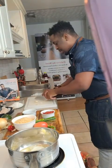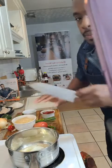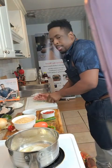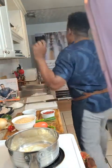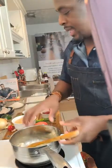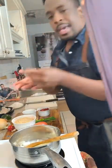So that's some onion in the pot. I'm gonna add some garlic to that. So in a pot I got some margarine, some onion and some garlic now. So I'm gonna saute these. Then I'm gonna add my tomato paste and get it all cooked. I got a little fresh basil here.